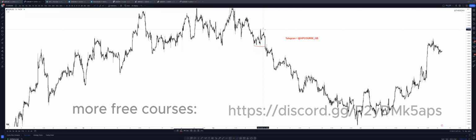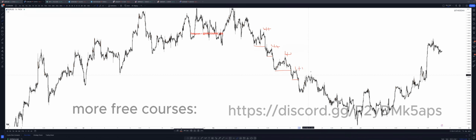And this is our lower high, right? Now this lower low was taken out again. The price reversed. This is now our lower high. Lower low being taken out again. You can see price reversed again. This is our lower high. This lower low was taken out again. Price reversed. This is now our lower high.